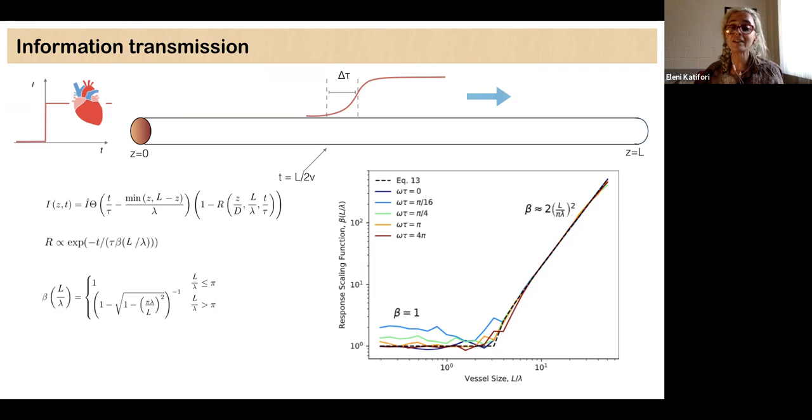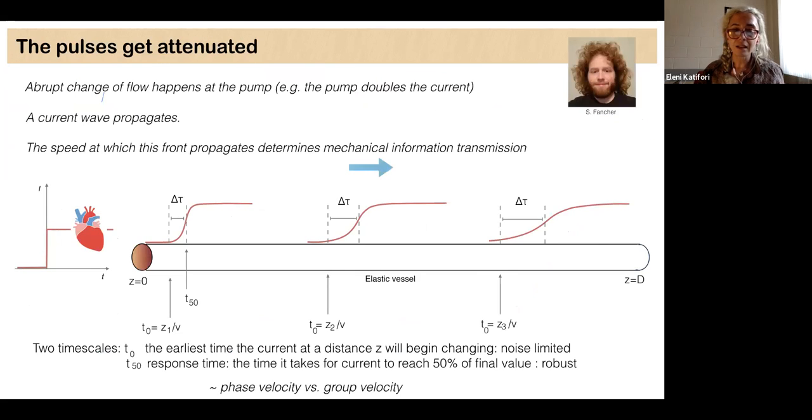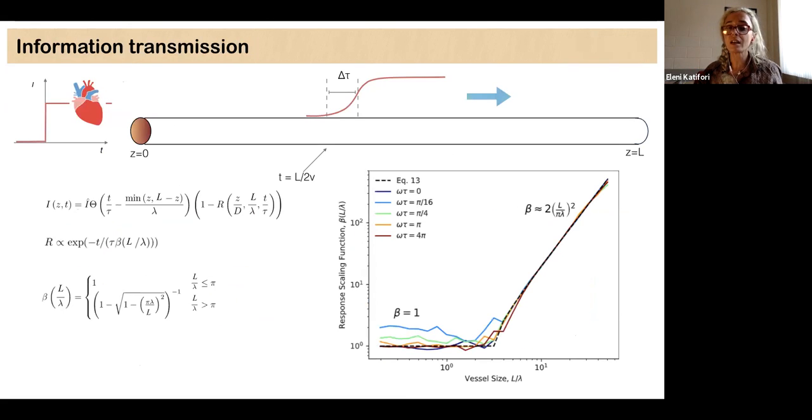And what this characteristic scaling function predicts is essentially how much time it takes, if you were to do this experiment here, if you were to send a step function to your body, right? And if you went to, let's say, the middle, if you went to your capillaries, after how much time the flow at the capillaries will have reached 50% of the final flow. So you can think of this intuitively, and I'm skipping all the math, unfortunately, because I'm out of time. You can think of this as an adaptation time scale.